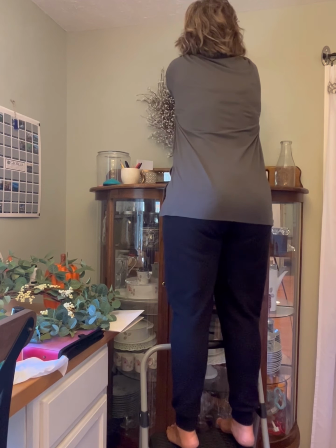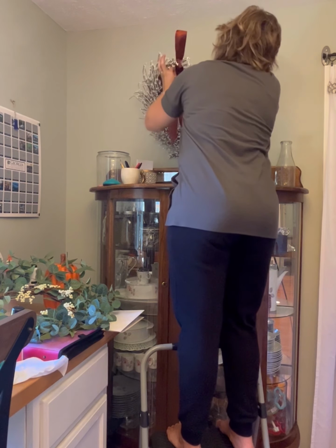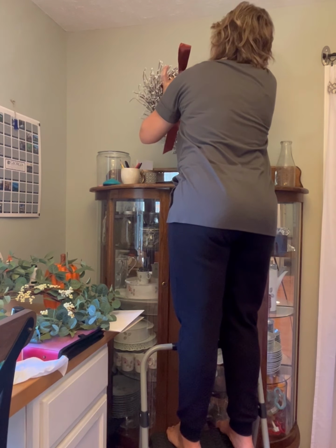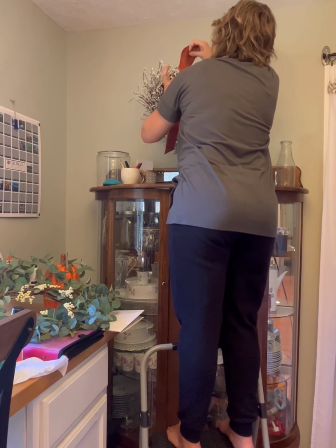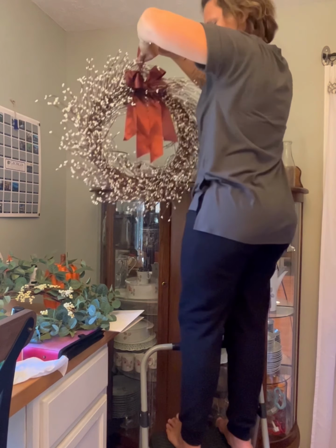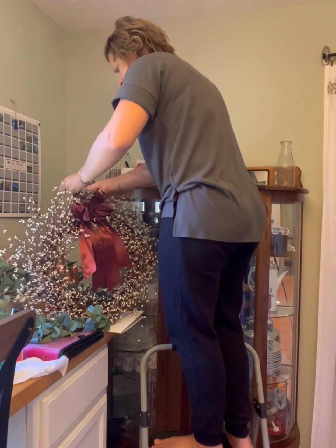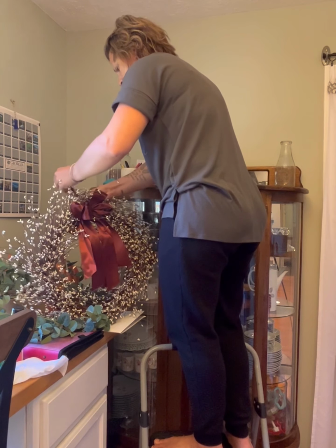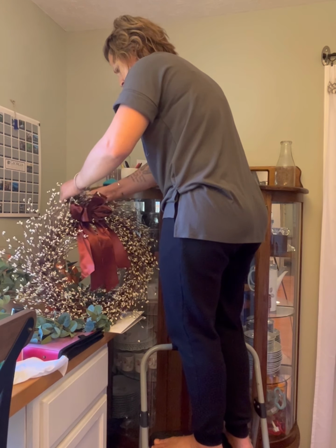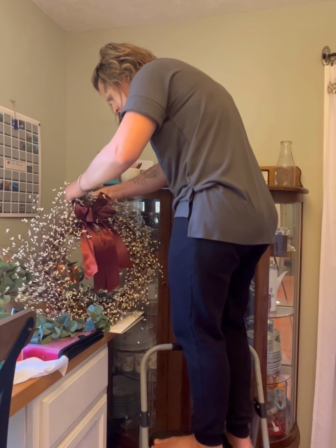Again, I got it at Hobby Lobby and I thought it was perfect because the bow really felt very fall to me, and I liked that it was just white and brown and it was simple, but I also was thinking that I could swap the bow out and even use it through Christmas and into the winter because of the colors. I could just add a different bow or a little sparkle or something and really make it appropriate for more than one season, which I just love to do.